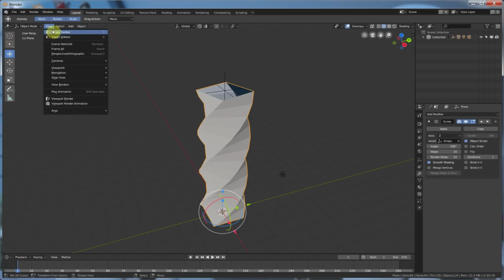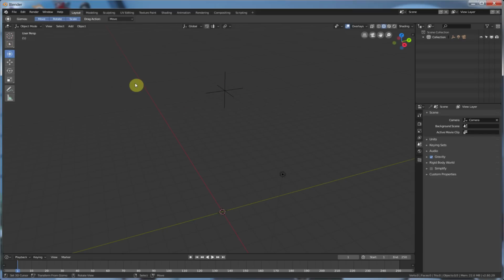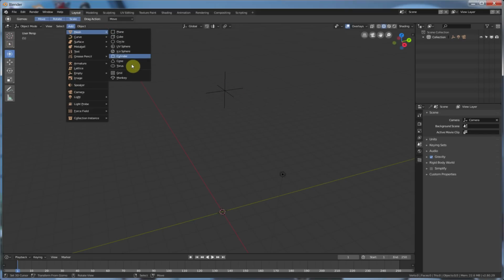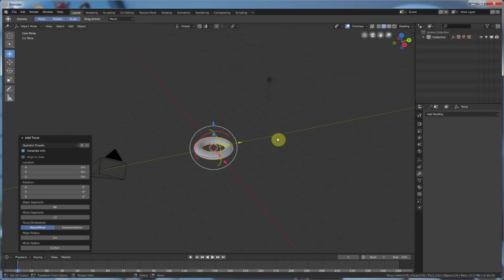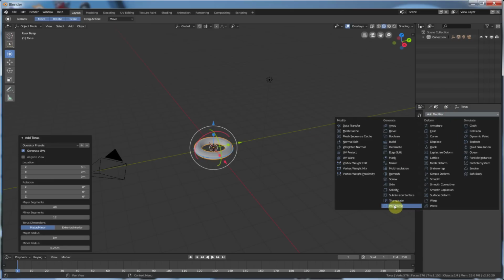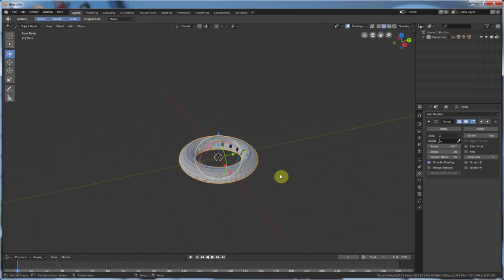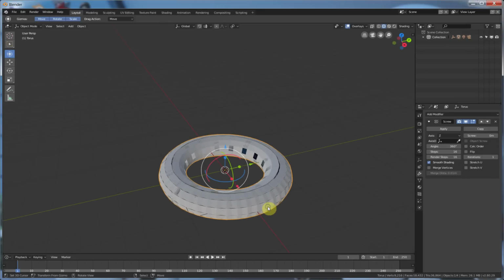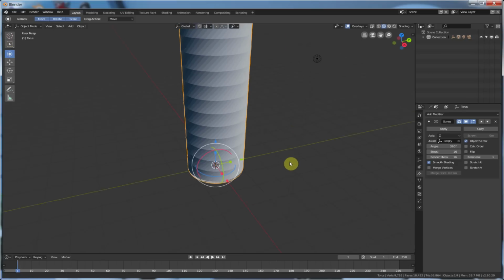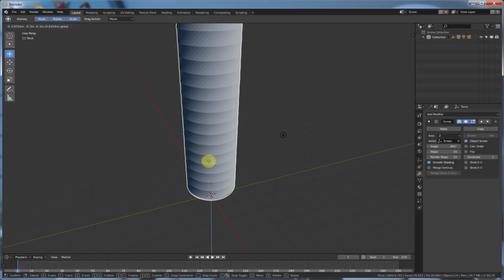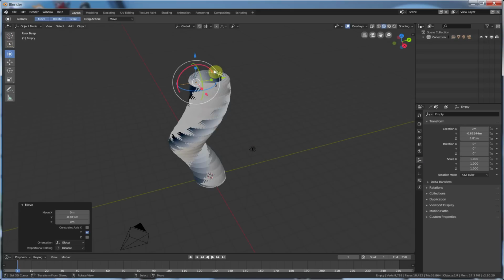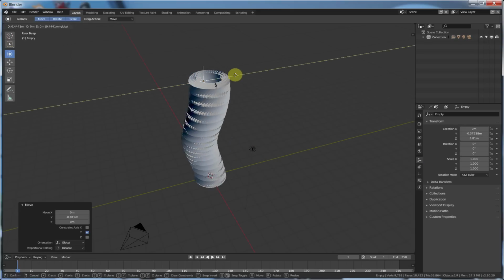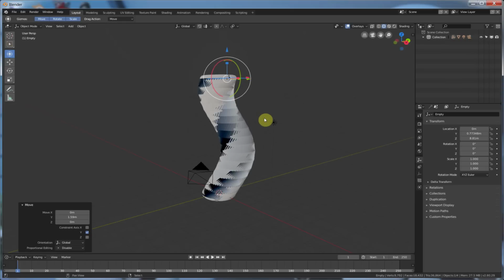And it works on other objects too. It works on any object that you take here. Let me just get rid of this guy. I'll add in, I mean, it'll work on anything. It's just how much of a mess you want to create. So I like to keep it on simple objects, but it'll work on multiple different objects. See here I'm screwing around with screwing this thing. And you can see here if I choose this empty, and I say object screw, it's now taking this entire object here and twisting it. So it works on lots of different types of objects.